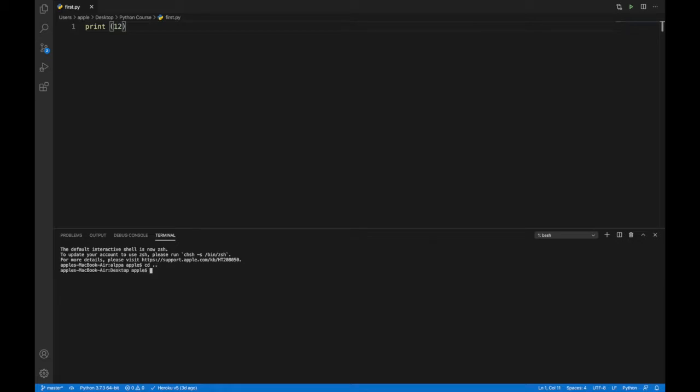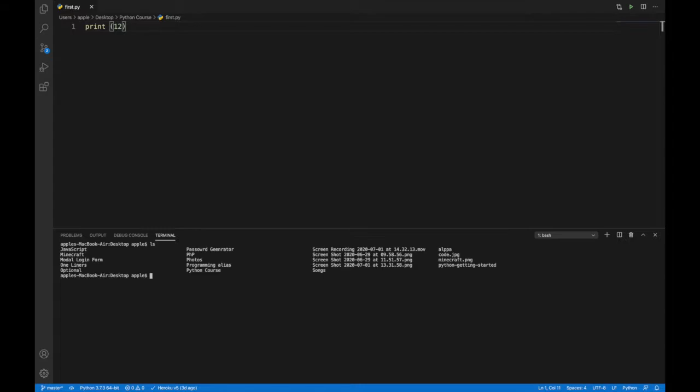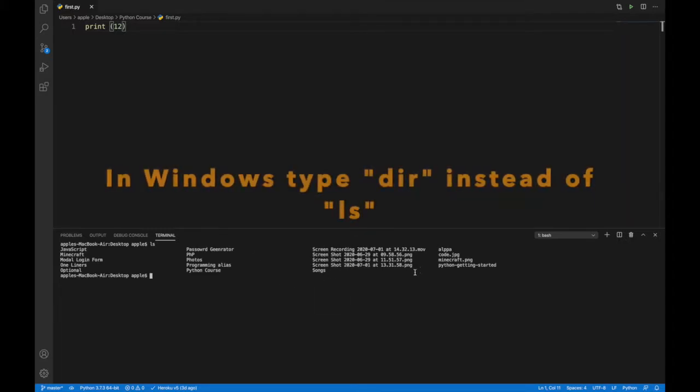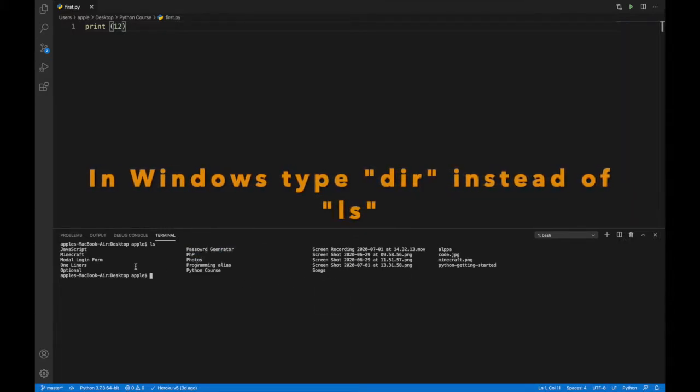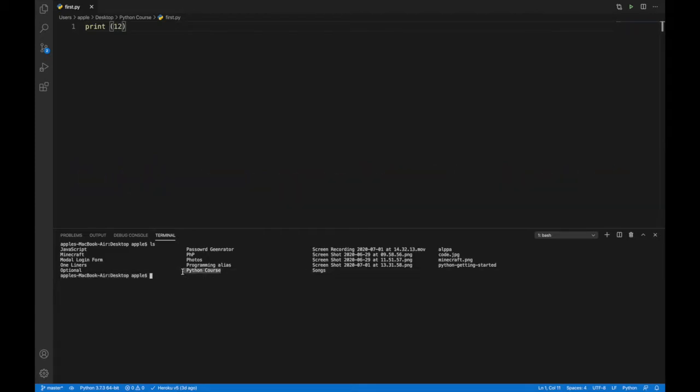When you do ls, you can see our Python file is inside Python course. So let's do cd Python course and enter. Again when you type ls, you see our file. So we are inside the folder where our Python file lies.